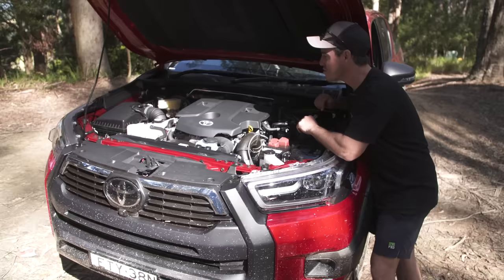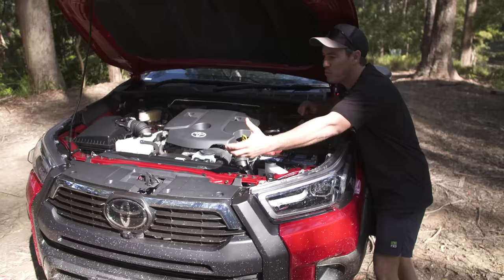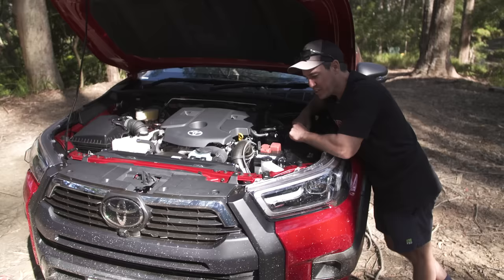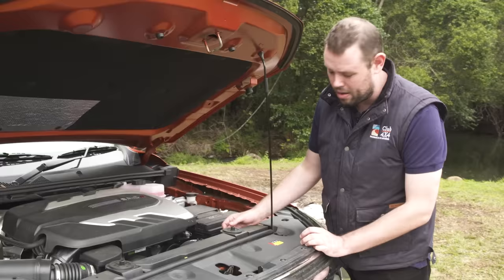The airbox breathes from inside the guard, which is good. It's not going to be sucking water straight from the front-mounted intake. You'll also notice that the diff breathers are raised up in the engine bay as well. Just little things like that give you a little bit more confidence to take this thing out in the scrub. The alternator is also quite low on this LDV, similar to the Ranger, where it could be in harm's way for a splash, and it's actually probably a little bit higher than the Ranger's one. But otherwise, quite a neatly put together engine bay and neatly finished.